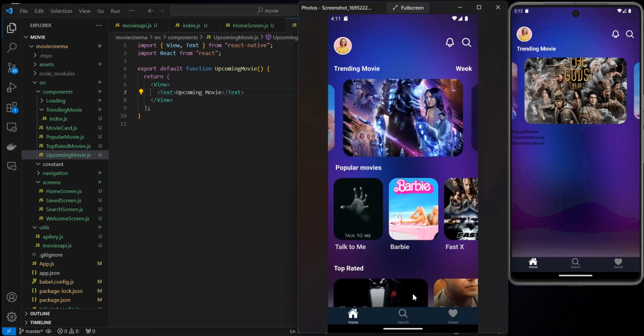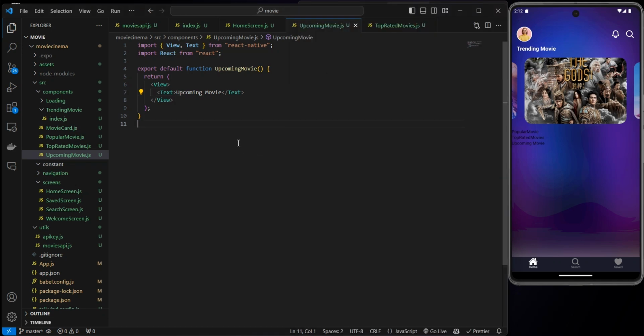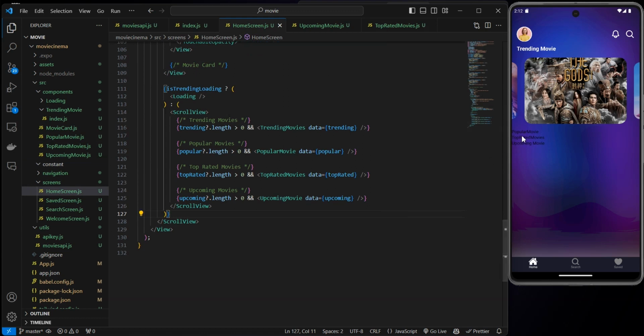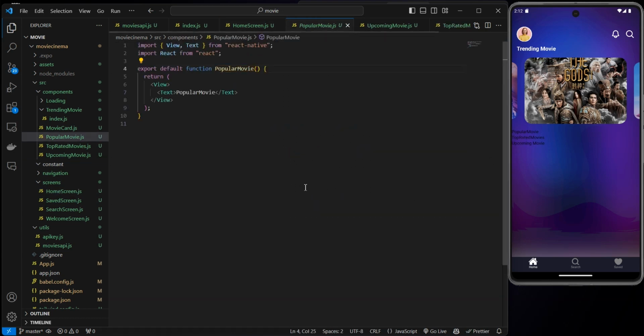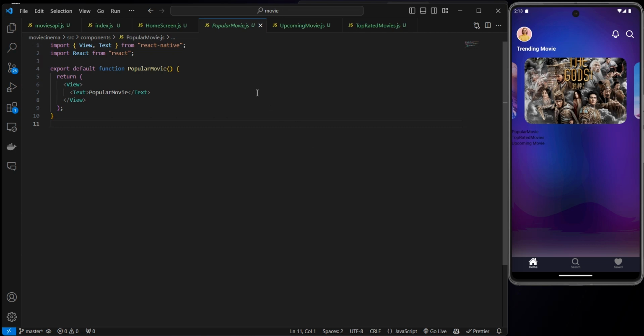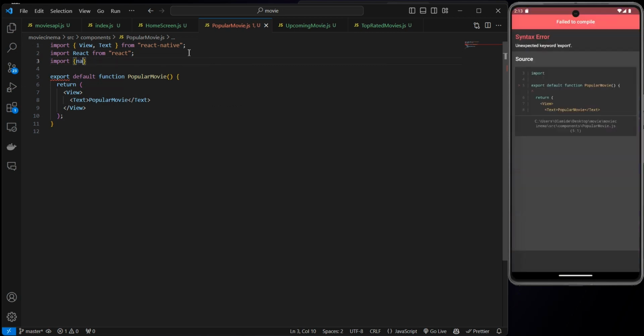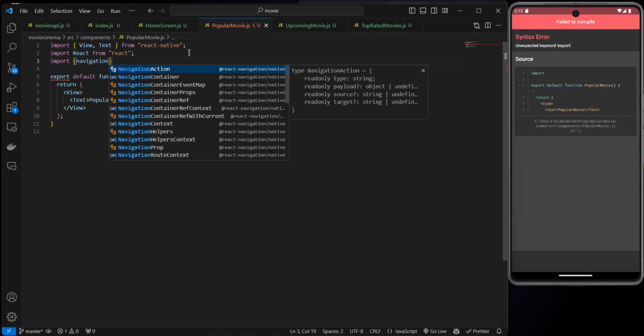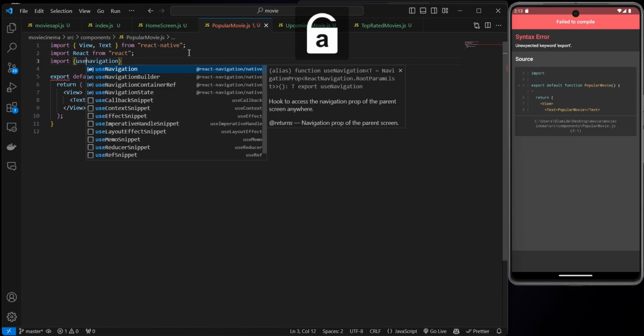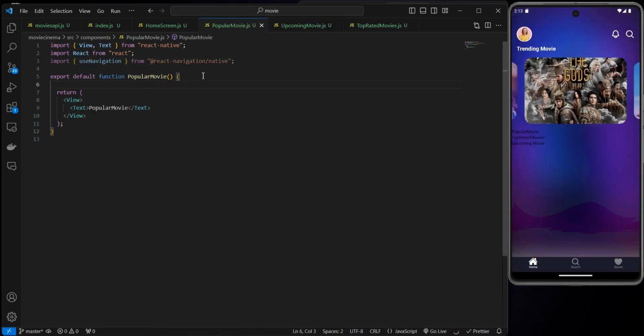So all we have to do is just put in these cards and assign our data to it. And that way we're going to work way much faster instead of creating dummy data and stuff. So next thing we're going to do is head back to what are we going to create first? The popular movie. So inside of this component, we're going to be creating a set of functions first. But first, let's just import the basic thing, which is going to be useNavigation, by the way, from that. And also we're going to say const navigation is going to be that.